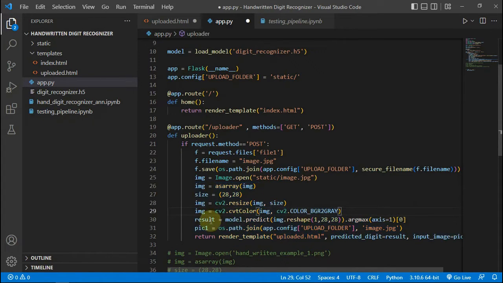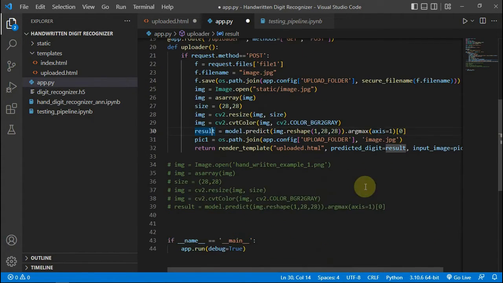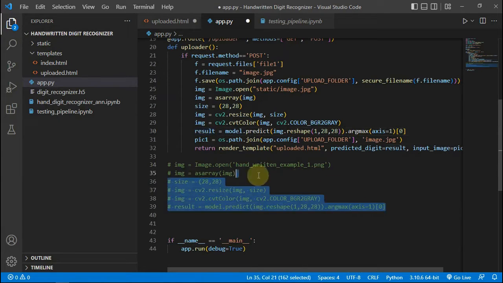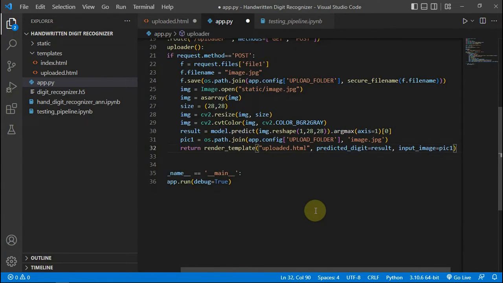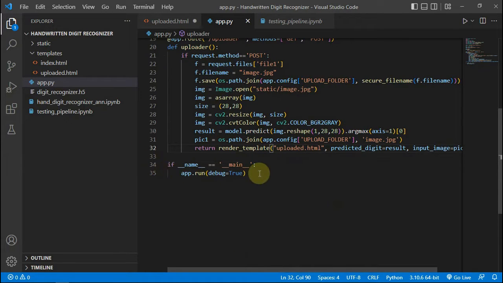And we are just saving our result, which will be the value of the digit predicted by our model, and this commented part is also the same pipeline. So let's just get rid of it, and yeah, we are just executing it by app.run, right?